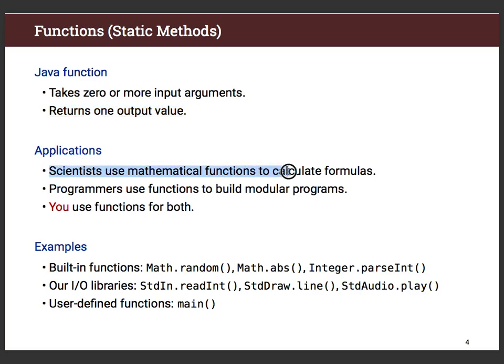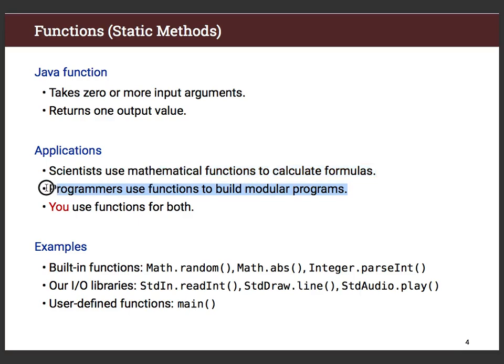Well, in science, it helps with this kind of formula calculation. If you had to write out the code for square root that we've looked at in the past, that little while loop that uses Newton-Raphson to calculate square root, every single time you want to use square root, your programs are going to become humongous. If we don't have functions to make life easier, even in mathematics, it'll look horrible. So they're kind of shortcuts.